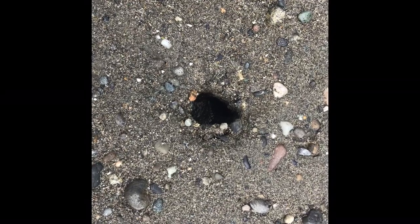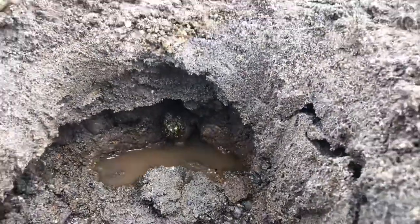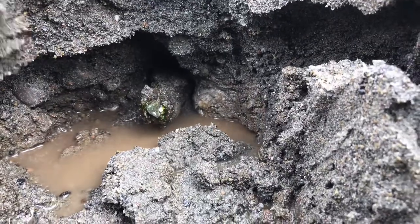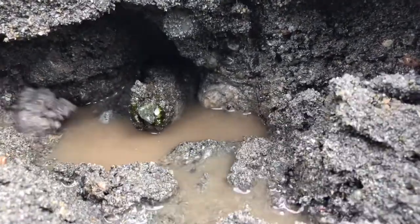I think that's one right there. We're going to give it a shot. Sometimes the neck is right up at the level of the sand. I've excavated about a foot down. They're usually about 18 to 24 inches down — not as deep as geoducks — and it's looking right at us. Let's see if we can go get it.